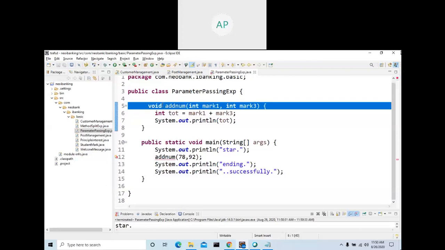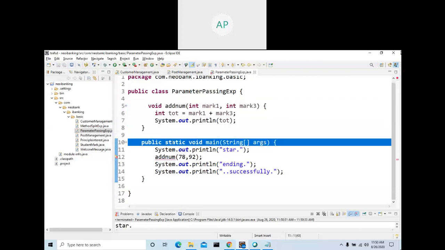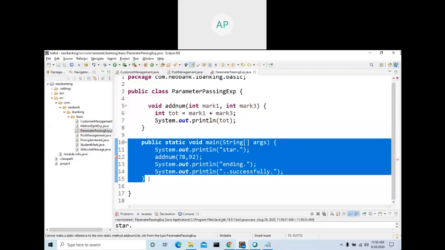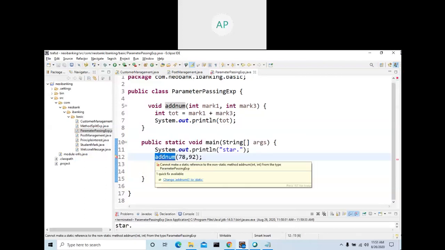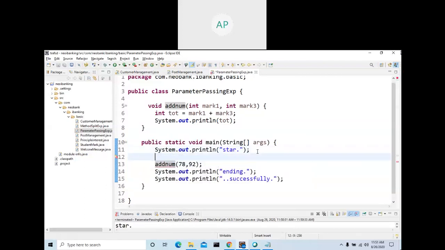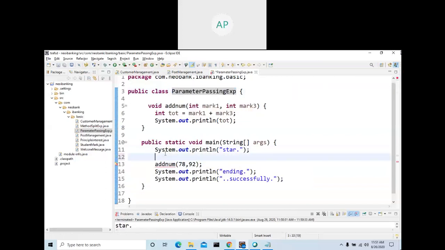Here, you got it, right. So now you know how to run this program and how it works. Since it is static, we won't create only static methods. Most probably we'll create non-static methods. Now this is called a non-static method because we removed the static keyword here. From a static method, you cannot call a non-static method.